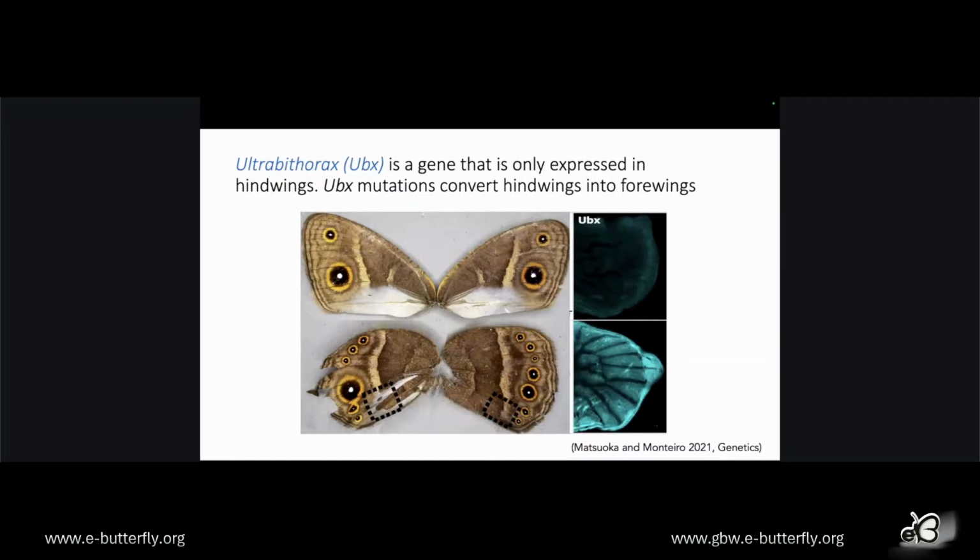Now, another gene that is part of this genetic tweaking program that modifies the default program is UBX. So UBX is a Hox gene that is expressed just in hindwings, like you see here on the right. This is a larval hindwing colored cyan, where we are visualizing the presence of this UBX expression, mRNA. And the forewing, the front wing, does not have it. So again, it's just a gene that is present in one wing, but not the other wing. And it's present on both surfaces of that wing.